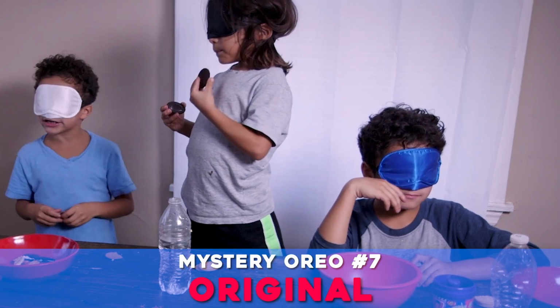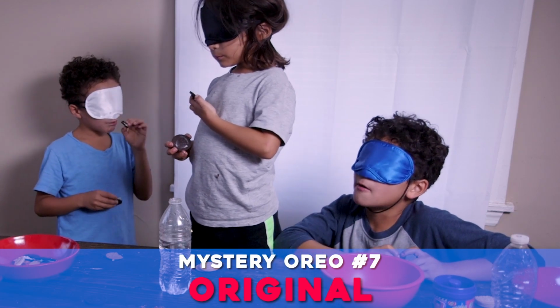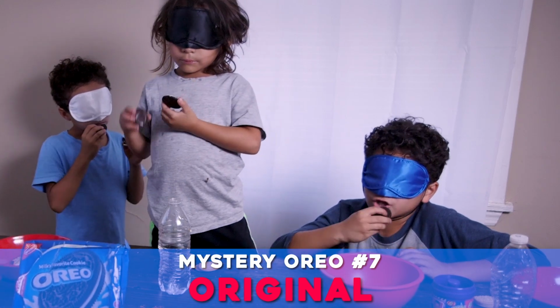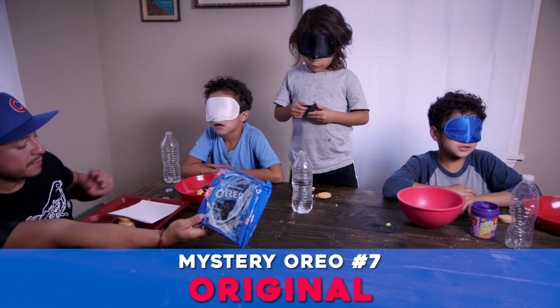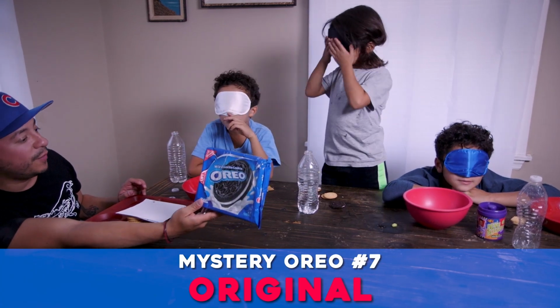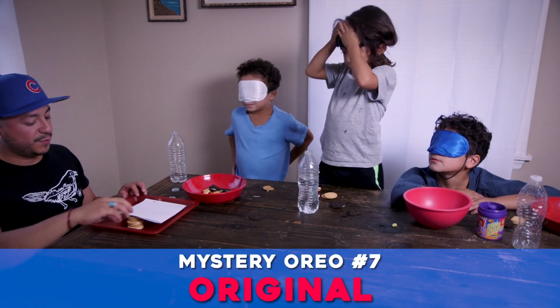No, that's just like the same thing. Regular chocolate cream? No, not chocolate cream. Regular cookie, but chocolate cookie. Yeah, regular chocolate cookie. All right, original Oreo. Good job. Yes! Wait, is it the chocolate one? Yes, the original chocolate one.